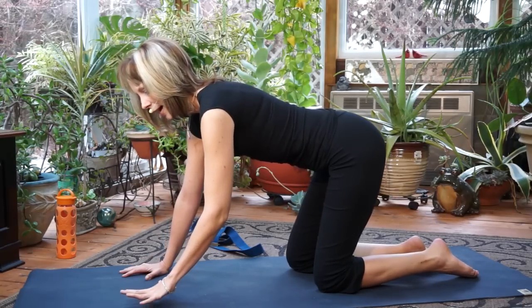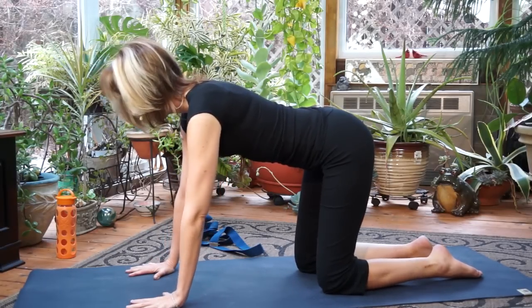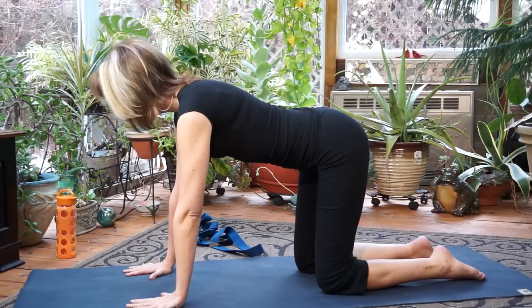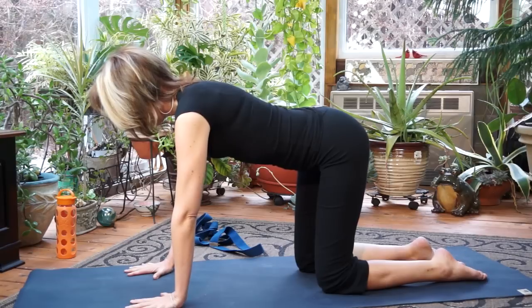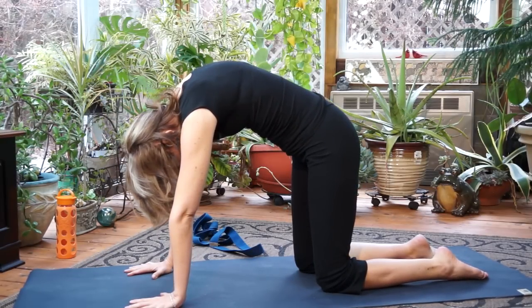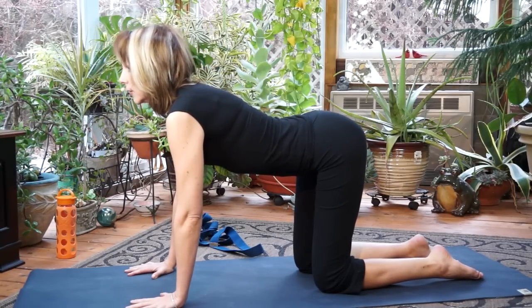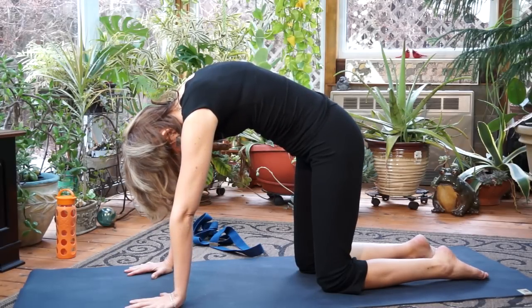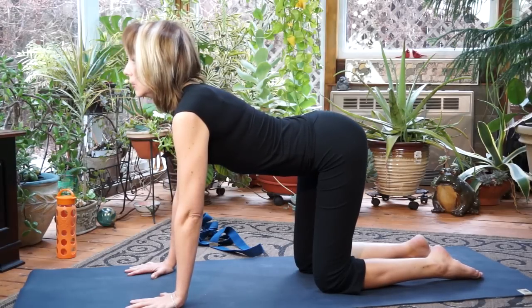So in cat pose, you're going to place your hands underneath your shoulders and your knees underneath your hips, and you're going to spread your fingers really wide. Your middle fingers should be parallel, pointing straight ahead. And all you're going to do is exhale, breathe out, and round up through your back. And then you're going to breathe in and arch your back. So breathe out as you make your back into a round ball. And breathe in as you make your back into a U shape.